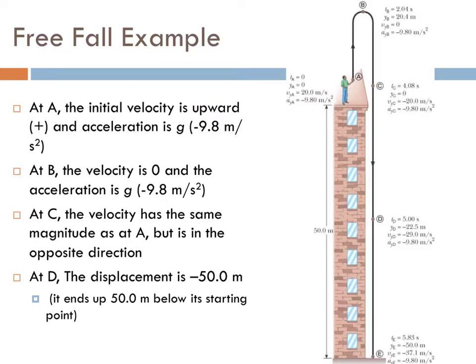We dealt with free fall examples last year, but normally something was only going up or only coming down. Now we can talk about situations where if I toss something upwards, it can reach its highest peak and then come down and even fall beyond where I started. So I want you to take a minute to look at all these different situations happening over here. I have a position A, a position B up here, a position C, and a position D, and then down here we have a position A. The next slide is going to zoom into these sections a little bit more, so I just want you to see what's happening, all the different pieces.